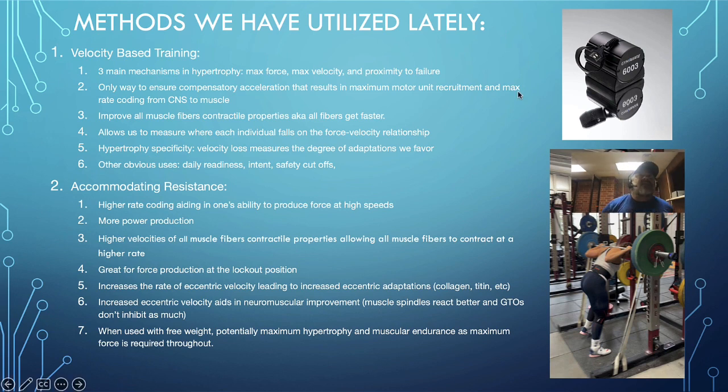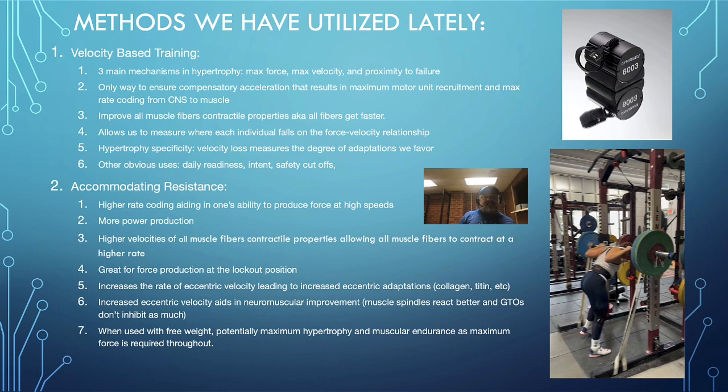Now, some methods that we've utilized lately, and now we're going to bring all that science we just talked about, bring it home, hopefully. So velocity-based training. Anyone who knows me knows that I'm a huge velocity proponent as far as training because it takes guessing out of it. But anyway, let's go over it. So there's three main mechanisms of hypertrophy. There's maximum force, maximum velocity, and proximity to failure.